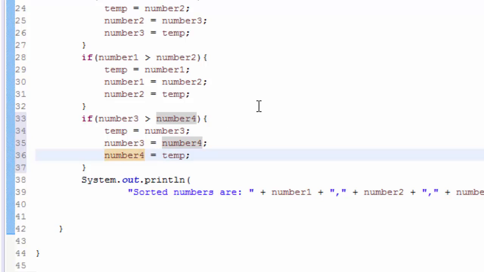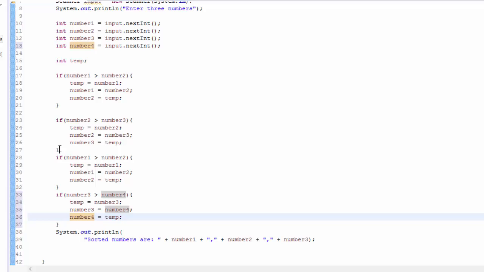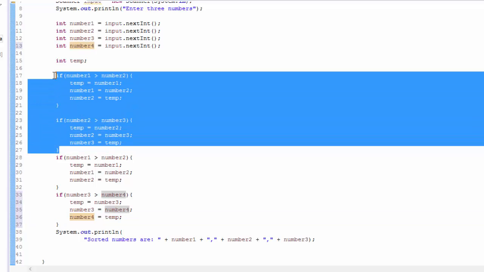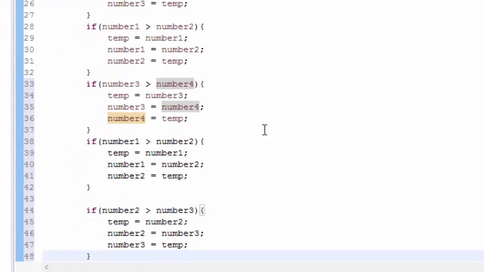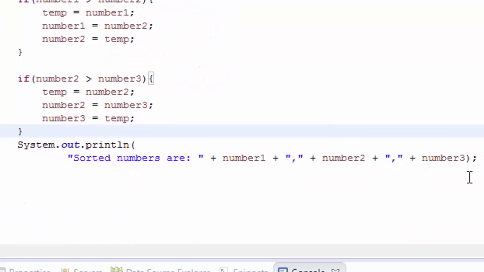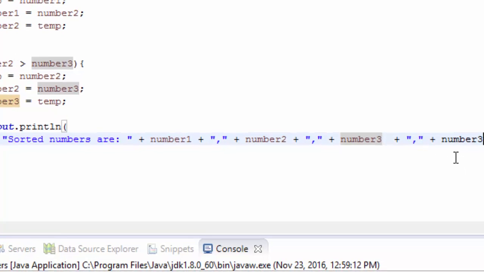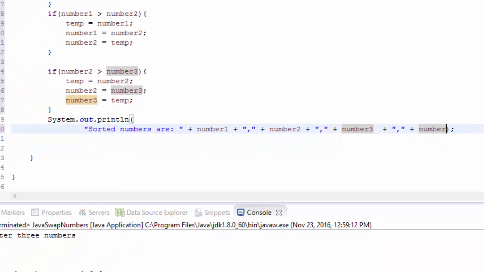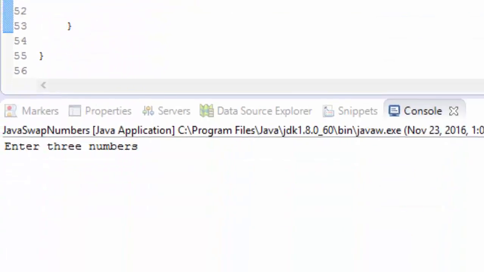And then we need to repeat this action again, and then you copy and paste it and change it to number4, save and run again.